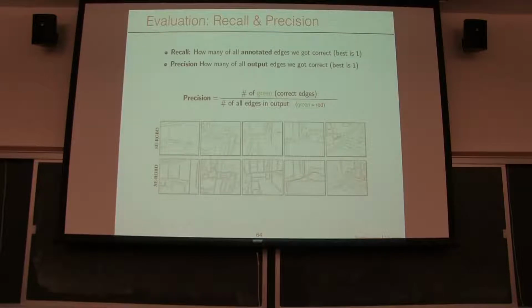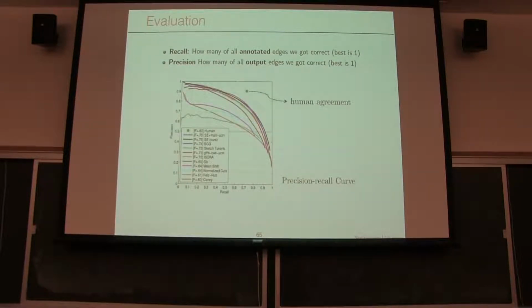All right? So then what you see many times is plots that show the trade-off between precision and recall. Here's recall, here's precision. And this dot over here is measuring the human agreement when they annotated these ground truth images. Remember, I said not everybody agrees the same, so the precision and recall is not 1-1. But it's close to the top corner that has 100% precision and 100% recall. So this is human performance.